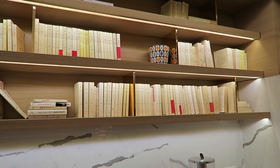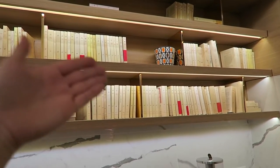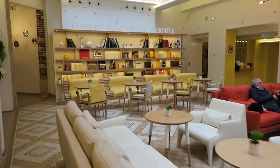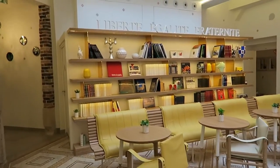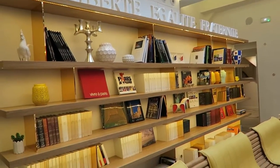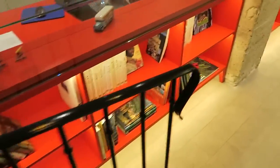One particular detail I really, really like about the design of the hotel is that you can find books everywhere. So this is the breakfast buffet. And over here in the lobby slash living room, because it looks so cozy, you have like this book cupboard with, of course, liberté, égalité, fraternité. I love it. Even at the reception, you have all kinds of books, and it just gives it such a cozy feel. I just love it when a hotel manages to combine a really warm, comfy, homey feel with beautiful design, and this hotel has got it all. It's so beautiful. Look at these walls. You can take a picture anywhere here, and it's just beautiful.